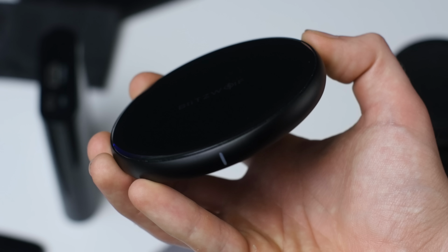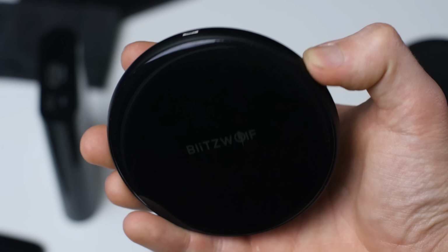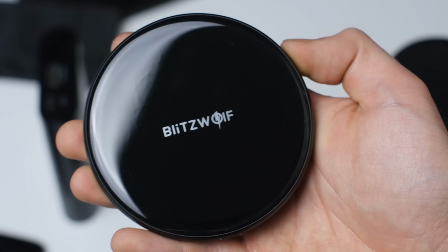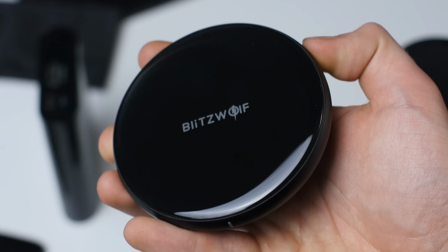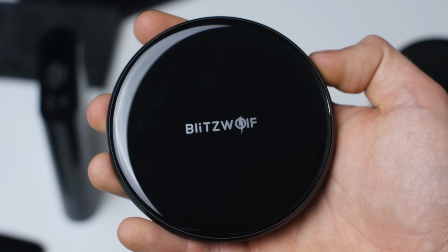Now, Blitzwolf also sent me over a really cool wireless charger. Unfortunately, the only phone that I can use this with right now is a broken Nexus 4, which, I mean, it's broken, so you can see it charging, but it's got a cracked screen, and you can't actually do anything with the screen. So that's something that's kind of annoying.